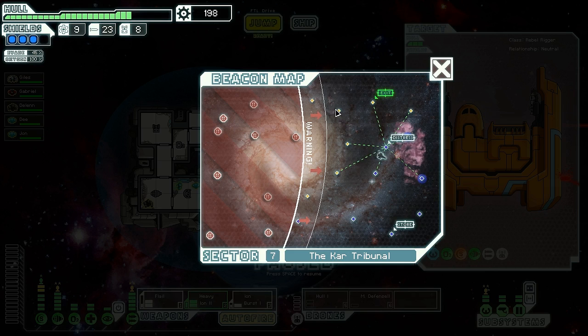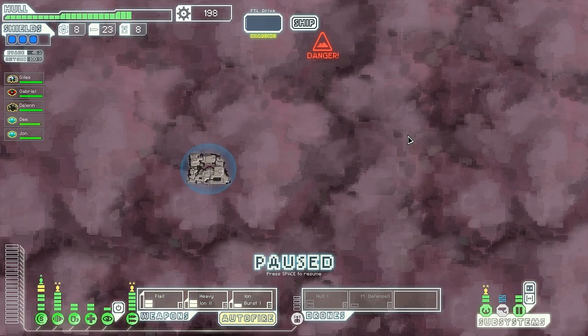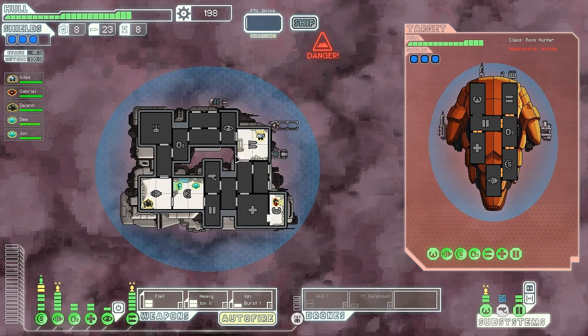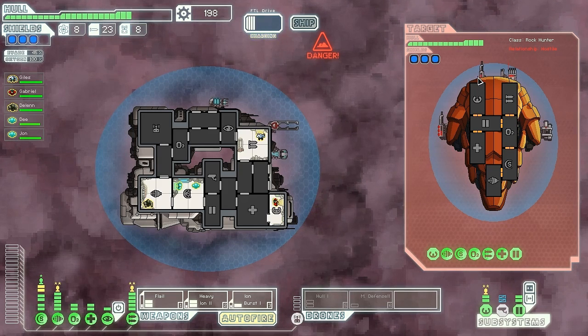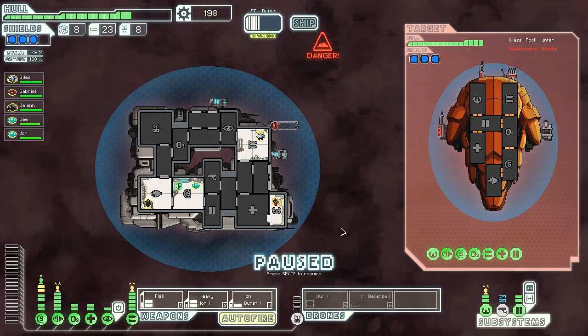It's fine, it's fine. We're going to go, I guess, to the nebula. Can't quite see it behind the distress flag, but there is a little nebula jump. Rock Hunter. I've never seen this ship before, I don't think. All right, let's kill him. Is that a missile launcher? Mark 3 burst, scatter thing, normal gun, something like that. Oh, that's definitely a missile launcher.